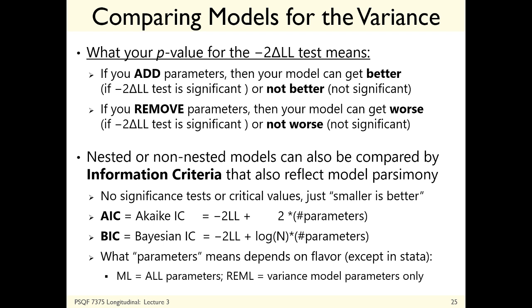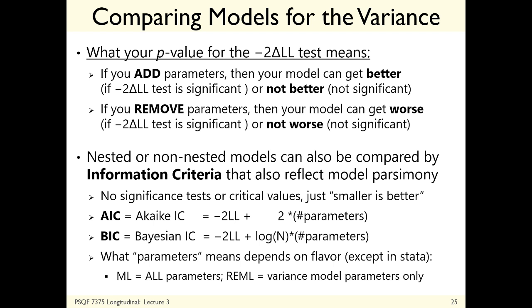Now, where they differ is in the type of penalty that they impose for model complexity. AIC is 2 times the number of parameters, whereas BIC is the natural log of the sample size times the number of parameters. So this seems straightforward, right? But it's not actually. So there are 2 things to keep in mind here. The log n, by the way, the sample size. We know how much that is, right? Which sample size? Level 2 sample size? Level 1 sample size? Programs disagree on what n is.